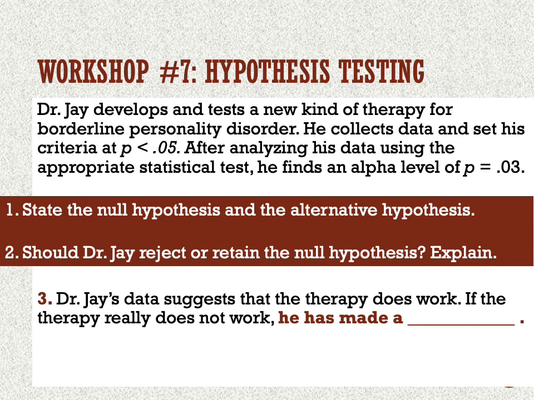And that brings us to workshop number 7. The first part of it is hypothesis testing. Remember that even if you aren't going to submit this workshop for credit, you should still pause the video and attempt to answer these questions. And that'll be it for this video. The chi-square lecture is going to be posted in a separate video recording.